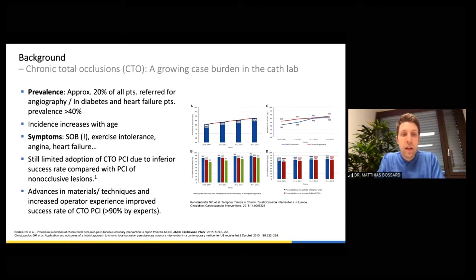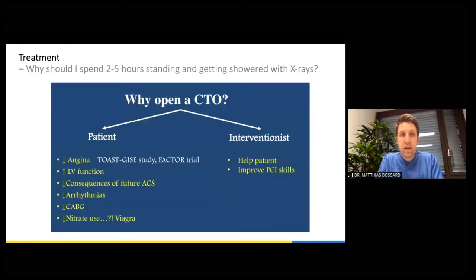With the advances in techniques and materials within the last decade, and also the increased operator experience, the success rate of CTO PCI has tremendously evolved, and expert CTO operators now have success rates beyond 90%, up to 95%. And I'm sure that those rates will further increase in the next years.